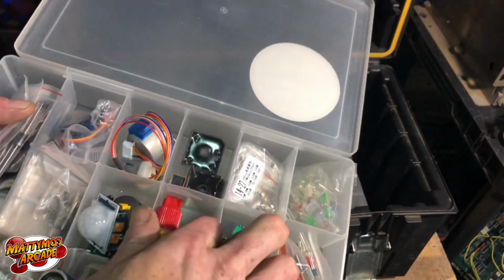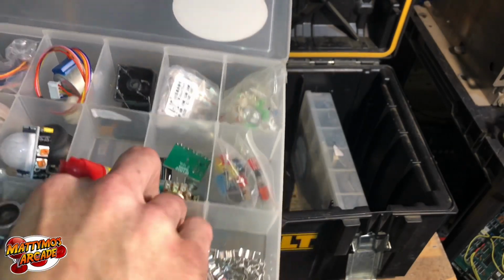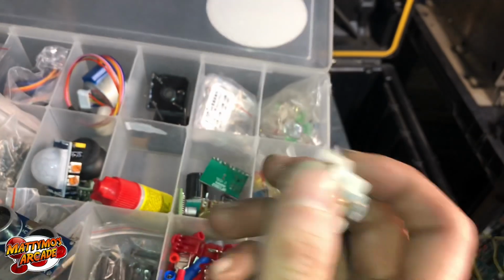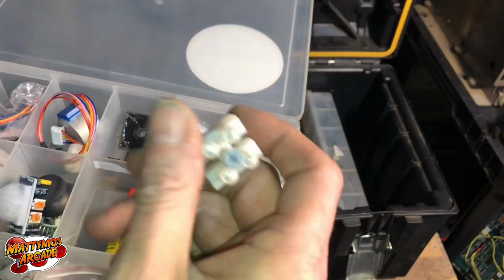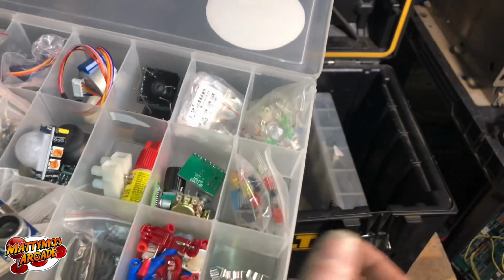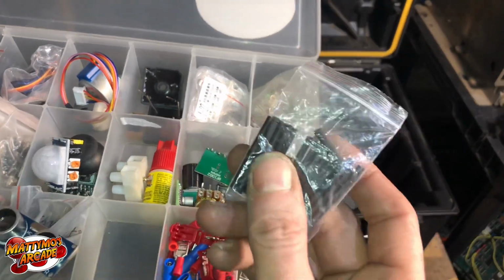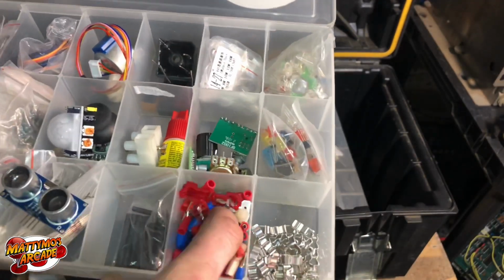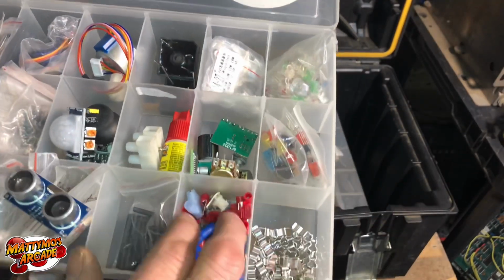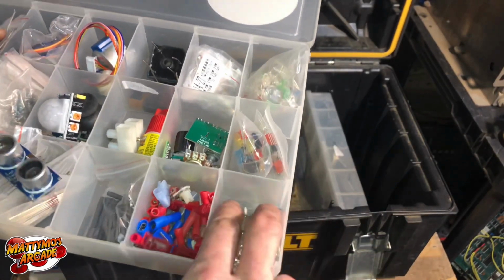I have super glue in a little bottle. I like to have these for running wires when I'm trying to wire stuff up to my test rig, because it's temporary. I don't have to undo heat shrink and stuff. Here's another little thing, a little heat shrink. I got a bunch of these, so I try to put them in everything. Same with these little electrical connectors. I have tons and tons of them, so I try to keep them in everything. There's some in my bag, some in several boxes.